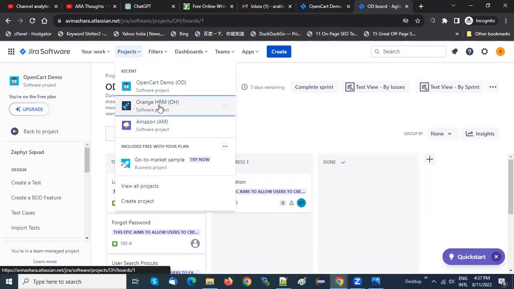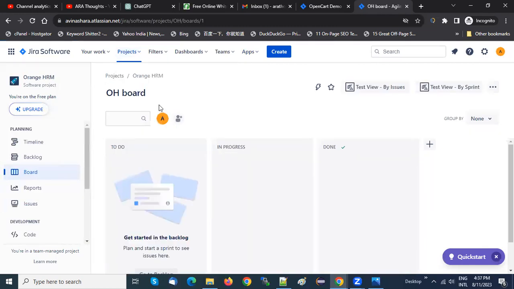See, Orange HRM. And remember one thing, guys, once you install the Zephyr plugin, it is a 30 days free trial. Some companies purchase a license, and some companies use the trial for test case creation, and they link it with Jira, guys. Some companies won't purchase the Zephyr plugin. Some companies purchase it. Okay.